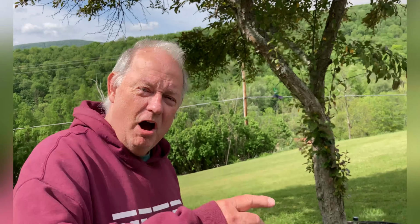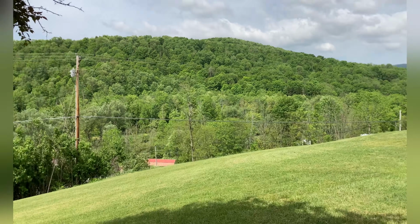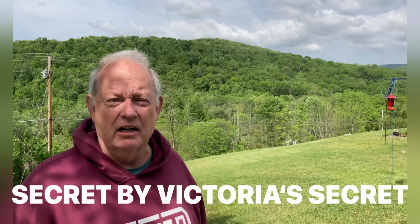What are we doing here? We're building the patio for Vicky. We're going to scrape off the grass. That's our first task using the loader. Let's go take a look at that. Come on. And where are we? We're in a secret location in central Pennsylvania. Okay, cool.